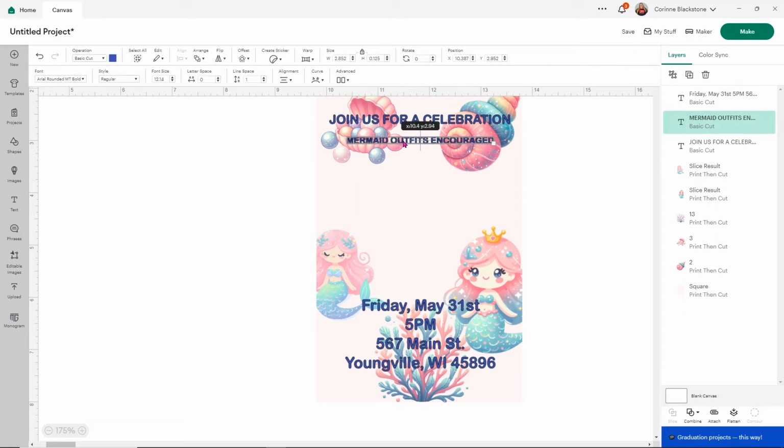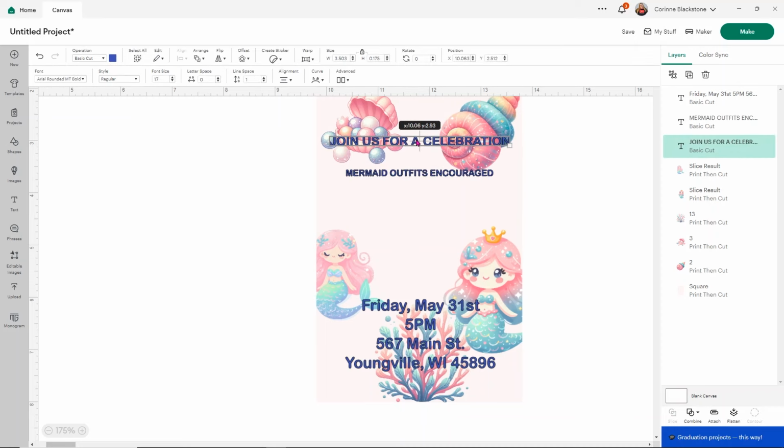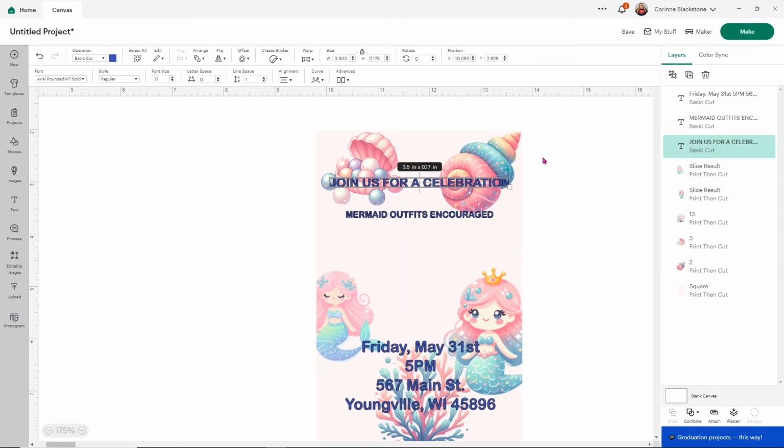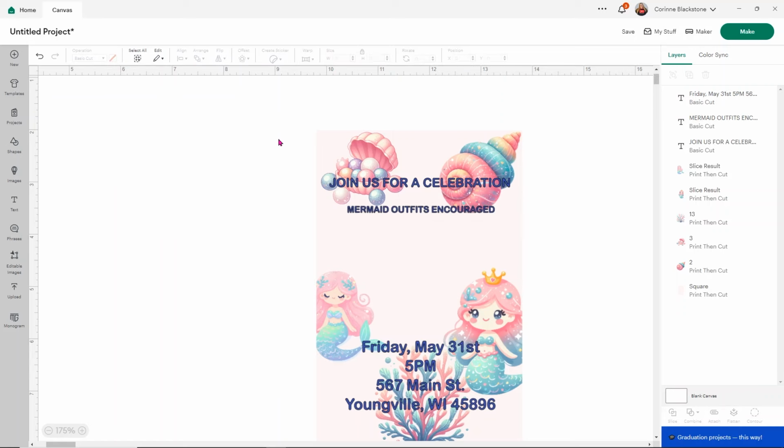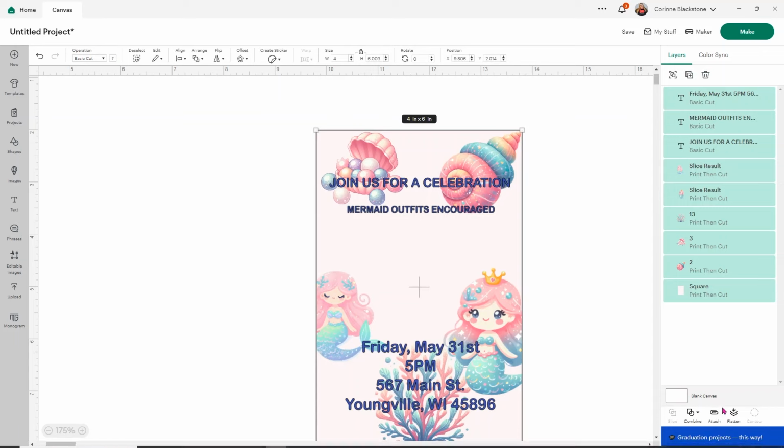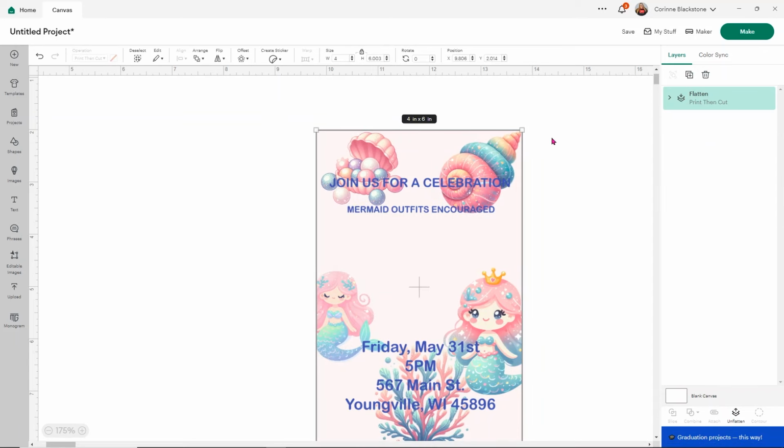Kind of move things around because I don't think I like how I put those. So I'm going to put those down a little bit more, leave a little more space at the top. I think that looks pretty good. I don't mind the color. So once I'm happy with my font, and you do what you want to do, it's up to you. Select the entire design, and then I want you to choose flatten again. And now you'll see that our words don't have that black outline.